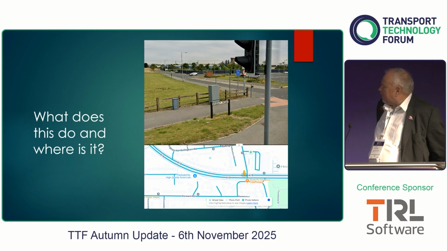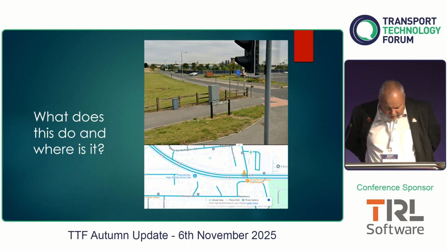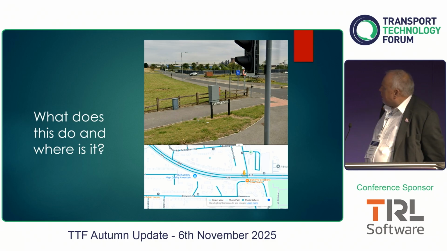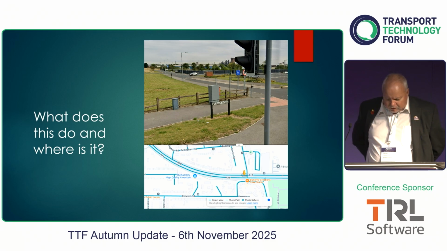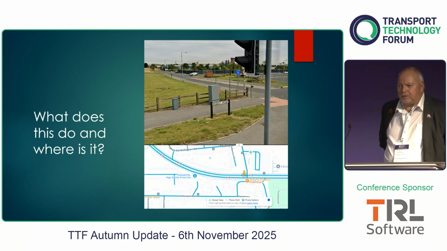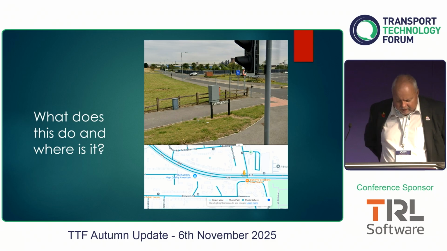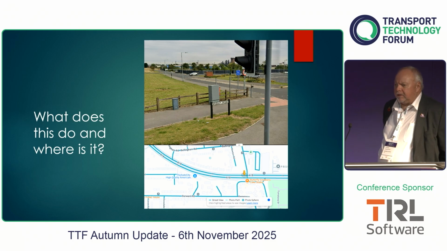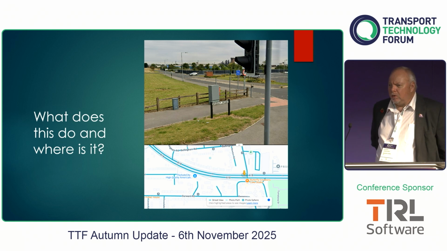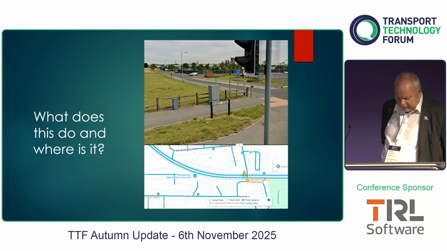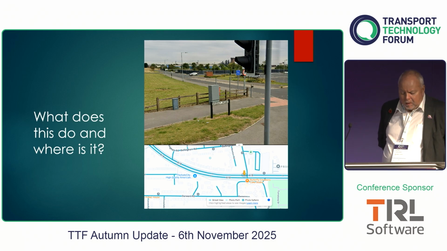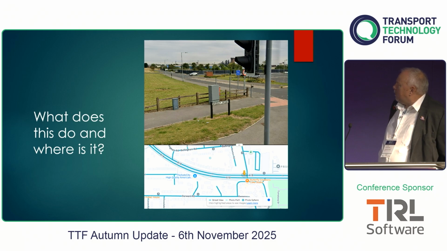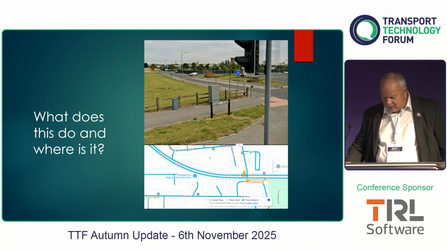So just to remind you how traffic signals work, for those of you who aren't day-to-day traffic signal, that grey box is a traffic signal controller. That happens to be in Dudley Road somewhere. And in there is a load of electronics, and those electronics tell the signals whether to go red or green. And there are detectors, and there are all sorts of other things that tell that set of signals how to work. And that's a relatively nice, simple one. Imagine that you've got trams or horses or cycles inserted in those, and some very complicated different control strategies. But fundamentally, where the signals are and what they are doing is quite useful for the digital future.